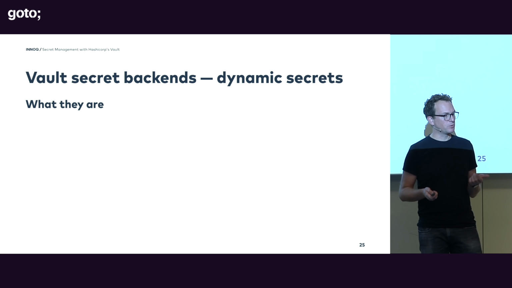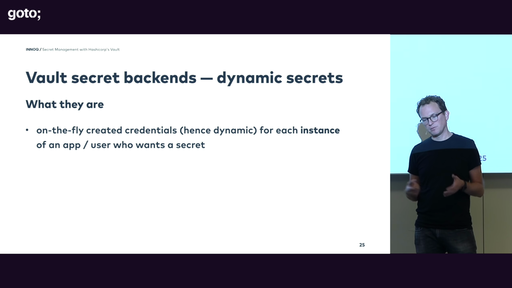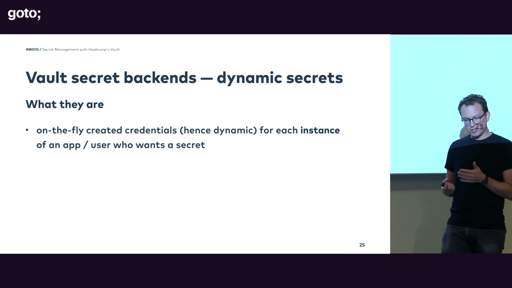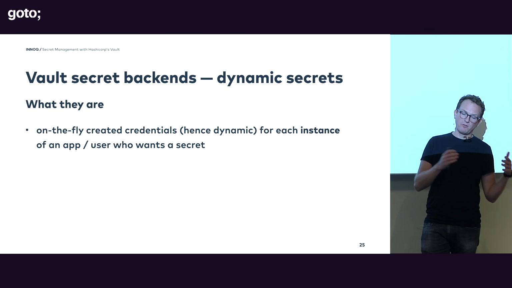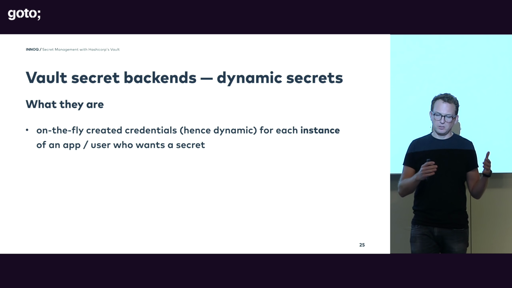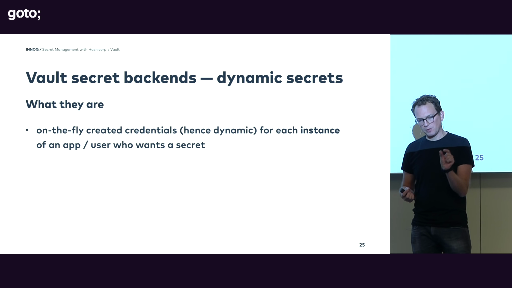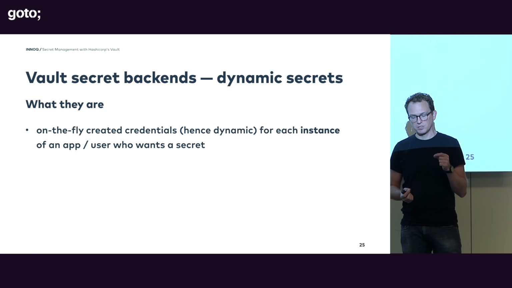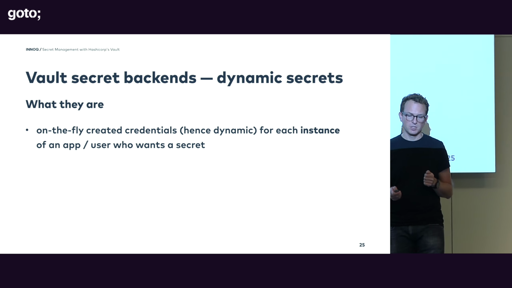So dynamic secrets, what are they? They are like on-the-fly created credentials. That's why it's called dynamic, for each instance of an app or a user who wants a secret. So if you have a web shop and you do a new deployment and you have 10 instances, every instance of your application will have an individual user and an individual password to access the database.